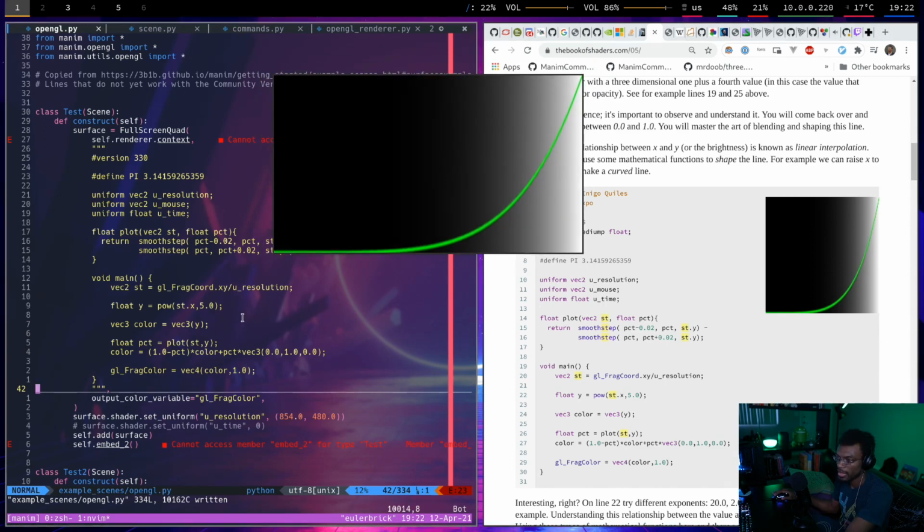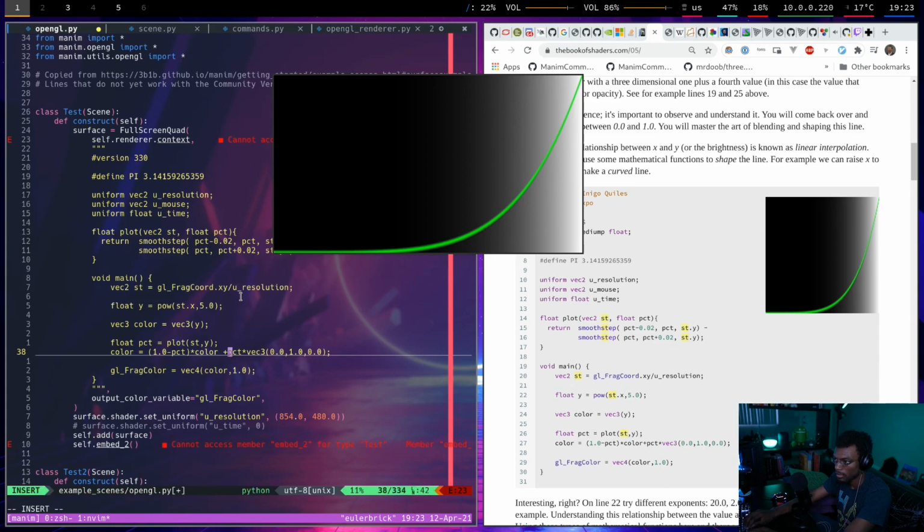Using a lot of the exact same logic, it's still getting the 0 to 1 coordinates for x and y. It's computing x to the 5, which I assume is this function. And it's still doing this, which is linear interpolation between color, which is a shade of gray, and green, which is this with the 1 in the green channel.